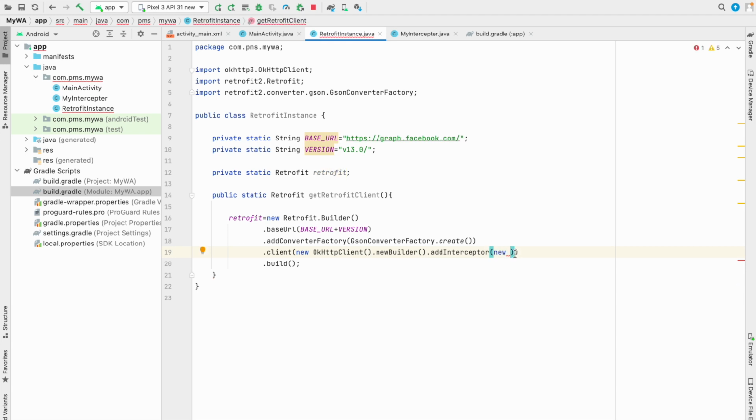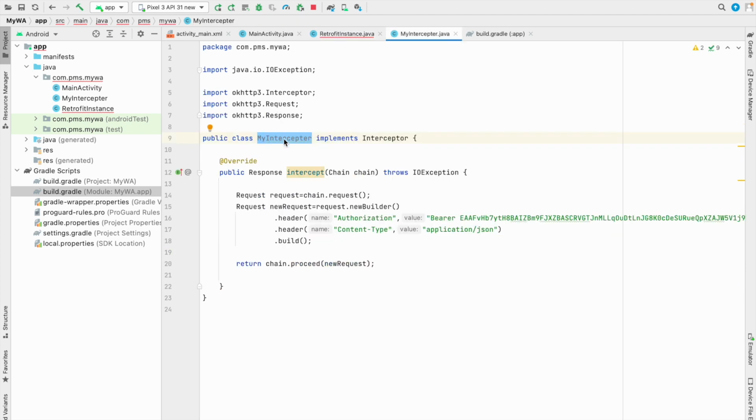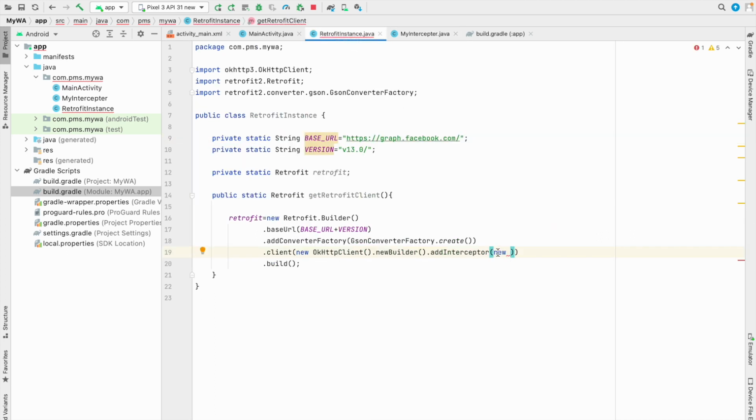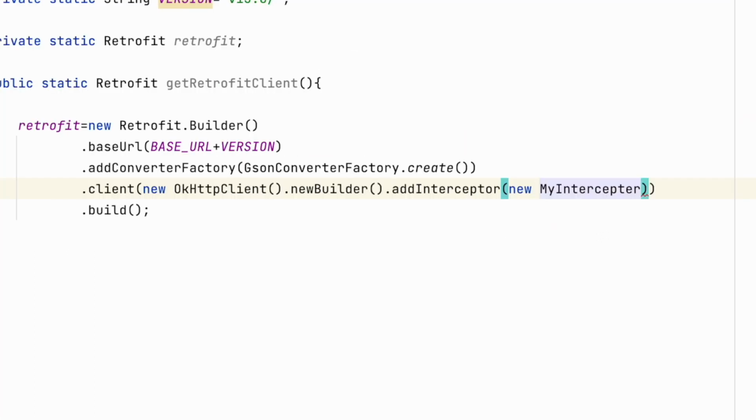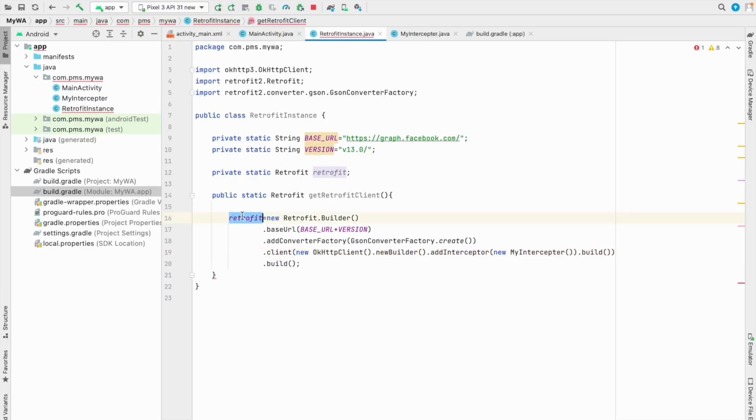So here I am going to create one object for my interceptor, right? So I just copy this name and create new. The new keyword is for creating an object in Java. After that, build, right? That's all. So we created the Retrofit instance correctly, but we have not yet completed the singleton implementation.